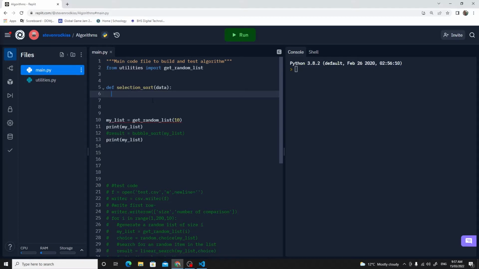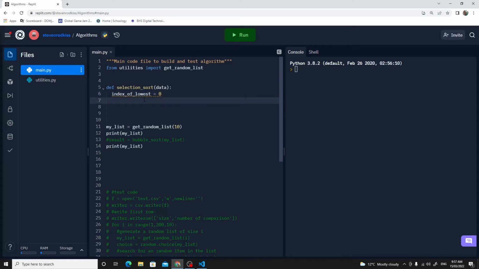I'm really not sure what the easiest way to explain this is, or to do this. So what I might do is just do the inner loop first. So what I'm going to do is initialize the index of the lowest to 0. So we need to do this more than once, but this inner loop might be the easiest one to explain, and then we can adapt it so that we can go again over at the next one up. So it's not 0 but 1. So I'll do the inner loop just to check that it actually works.